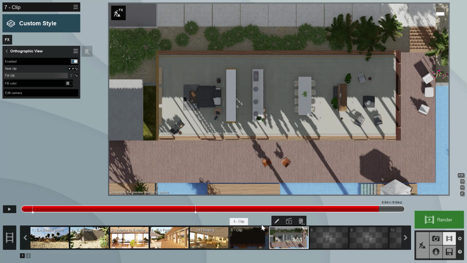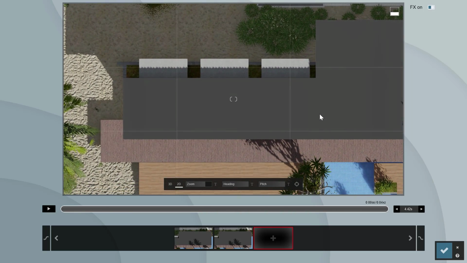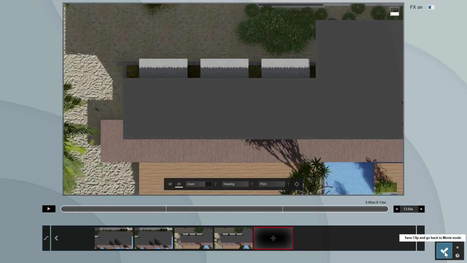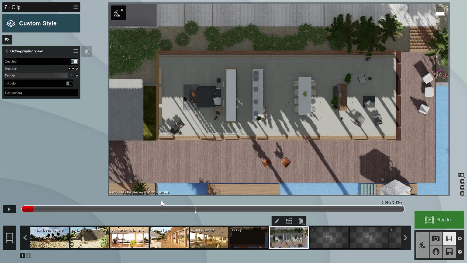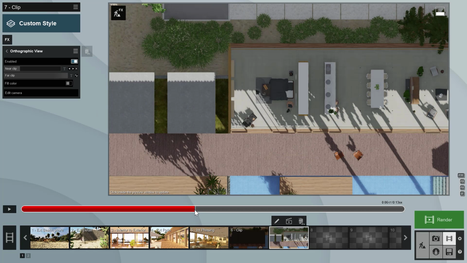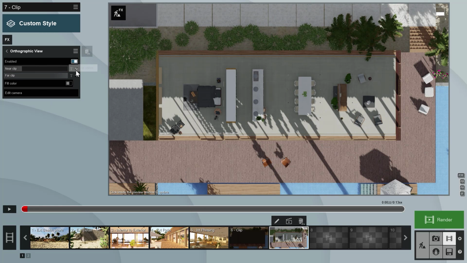We'll enter the clip editor again, move the camera to the left, and add another 2 snapshots. Since keyframes in Lumion are always relative to the clip length, and we increase this, the keyframe has shifted from 2 seconds to about 6 seconds. We need to delete it and set it again at 2 seconds.